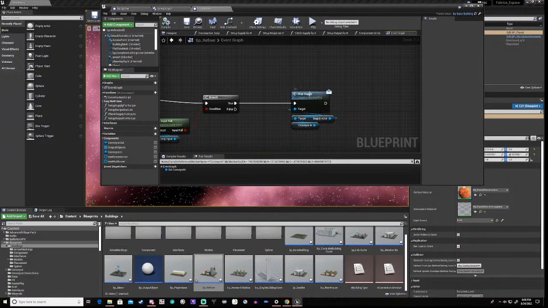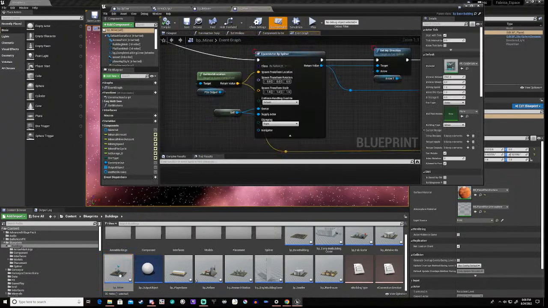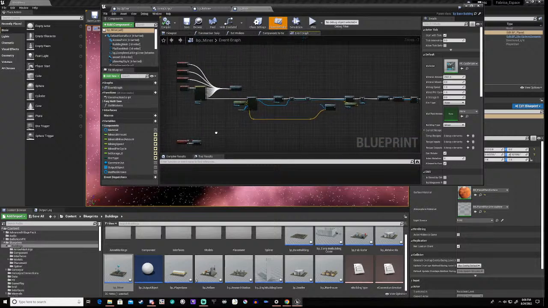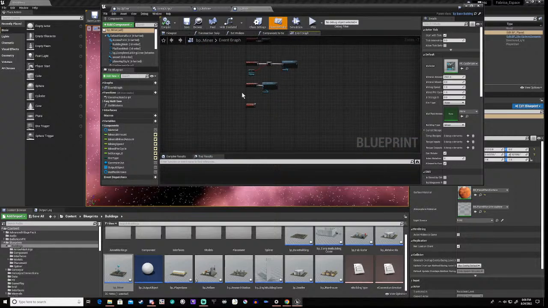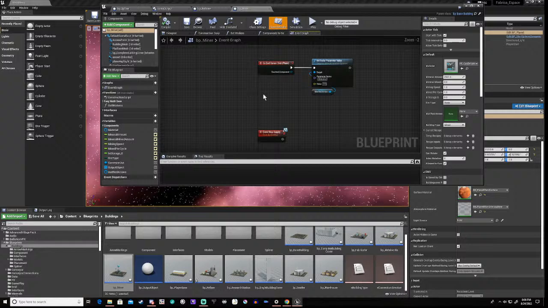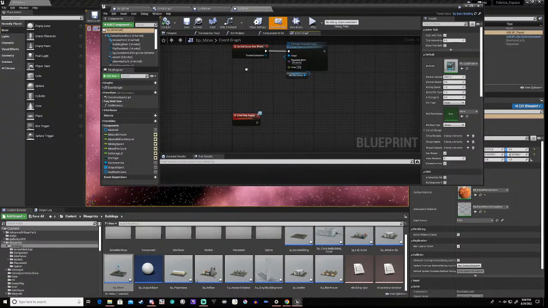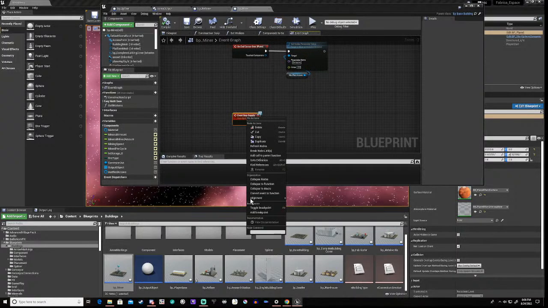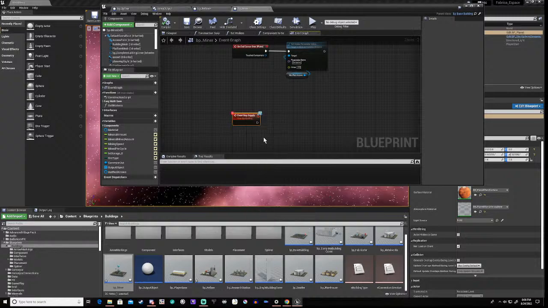We'll put our breakpoint back in here. Then we shall go to our miner, where we have our event stop supply. So we can add a breakpoint there and see if it comes in here.